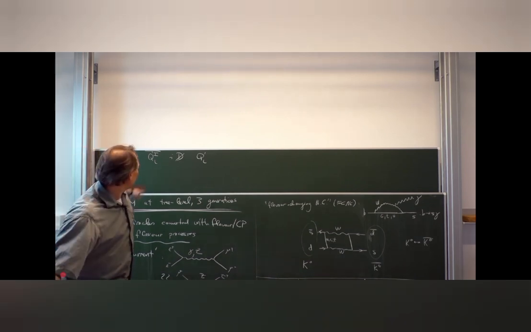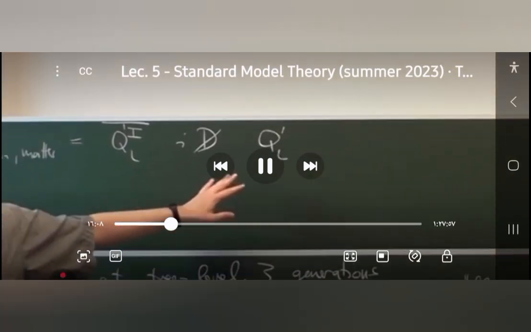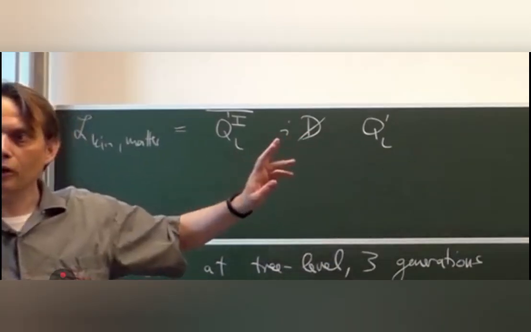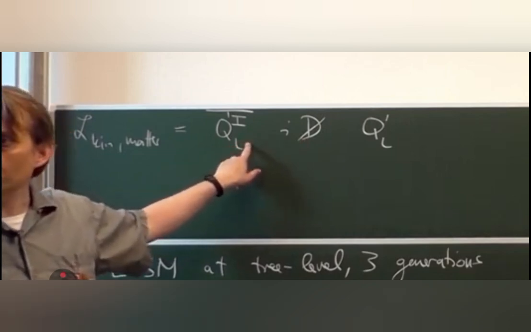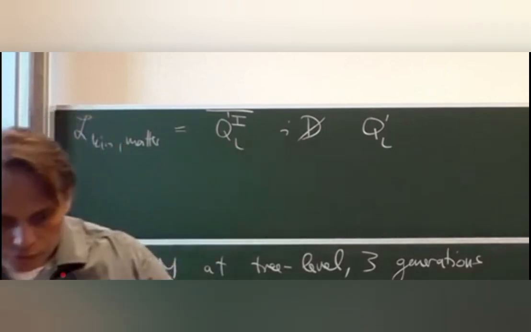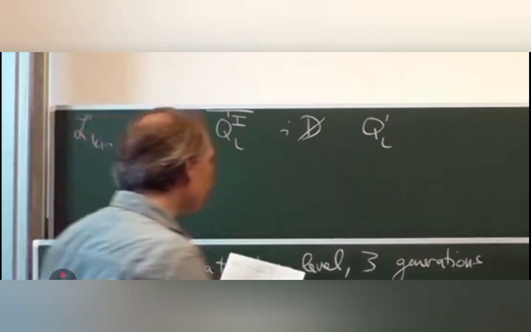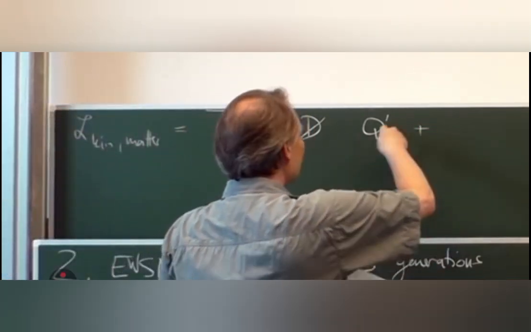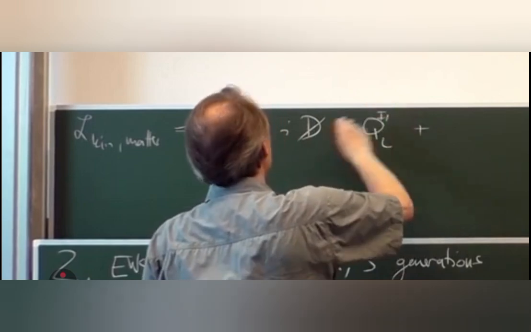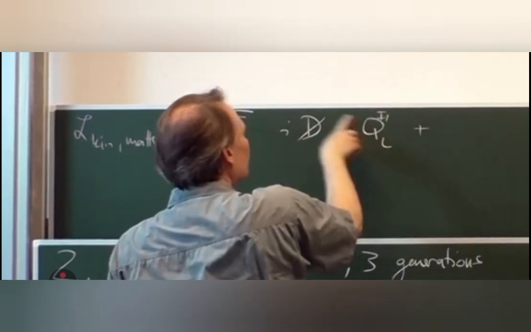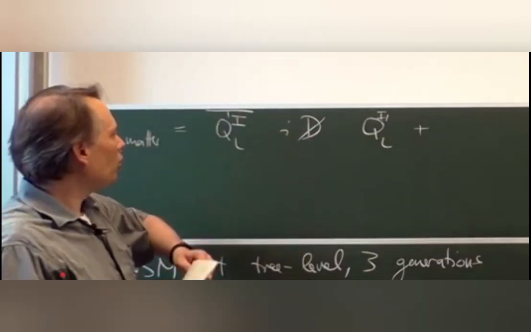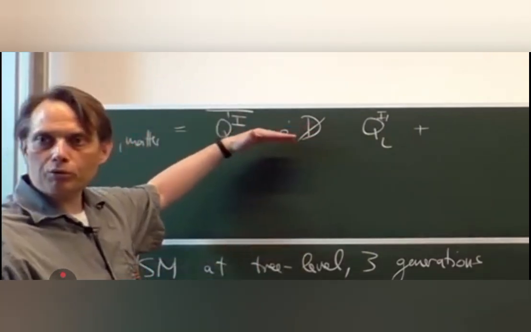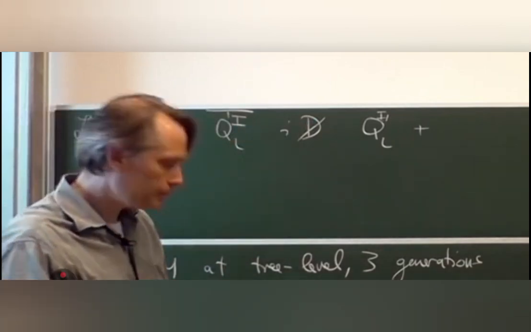Okay, sorry about that. Let's continue. So here is the kinetic term, and in the kinetic term for the quarks, let us now ignore the color index, because you know that there is also a color index which also runs from 1 to 3 for the quarks, but let us not write down the color index. However, let's focus on the flavor index. So here we have a diagonal term, qi prime with the same i, because that is just a sum over the 3 generations, and the 3 generations have independent kinetic terms.